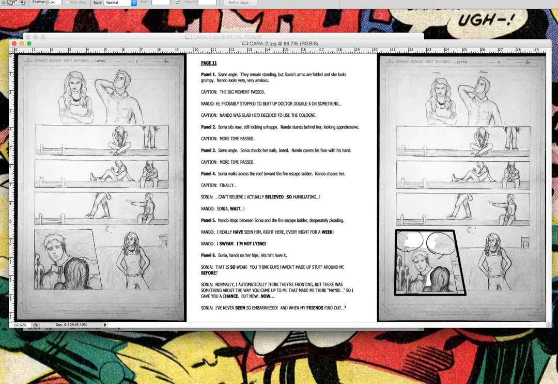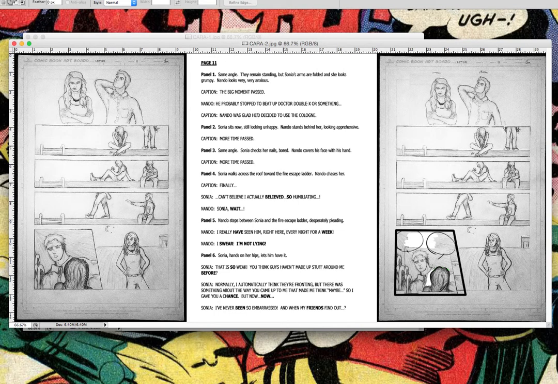The only change I didn't make that I think still needs to be made: the character of Sonia here, she has a lot of dialogue in this panel too, and there's not a crazy amount of room, but I do like the size of that figure. I think moving forward with this page, Cara, what I would do is I would take this character and I would probably move her down so that her head falls about here. That's going to give you a little bit more room for dialogue, and it's still going to make the character have impact.